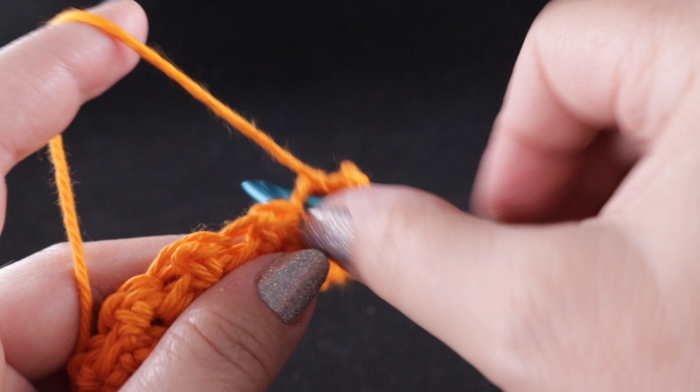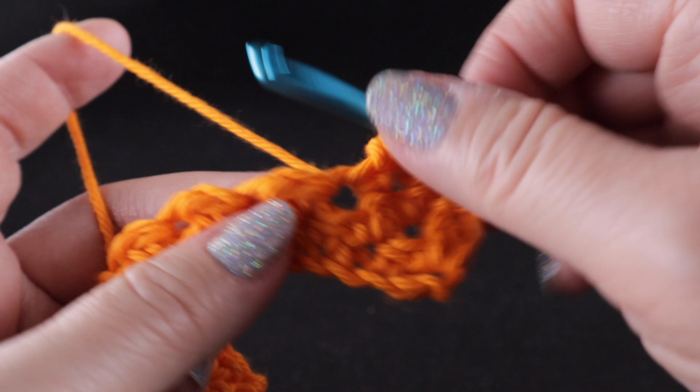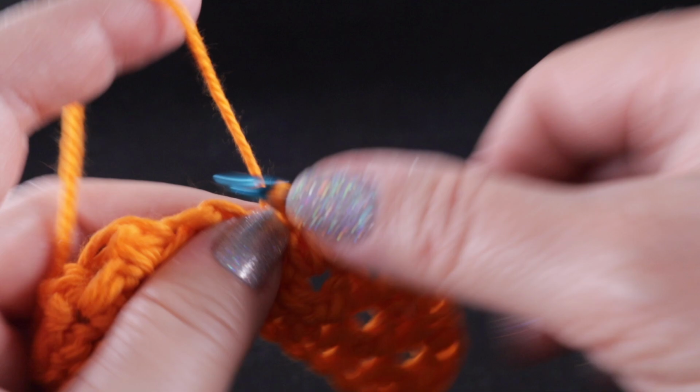Now it can look like there are two stitches here, but there really aren't. This constitutes one stitch. So I just wanted to be clear about that so that you're not working in through the top loops. We're just working in between the woven stitches, and the spaces are quite clear. So go ahead and work this all the way across, and I will show you how the row ends.